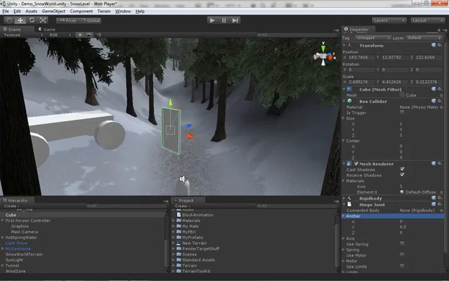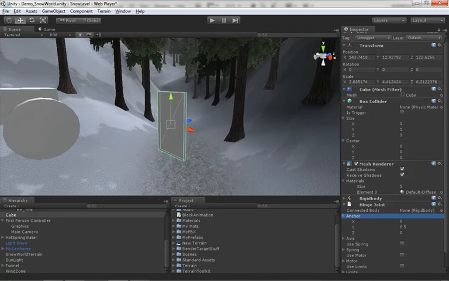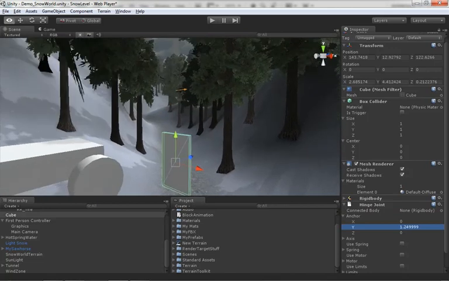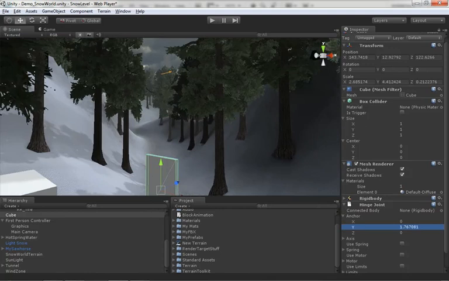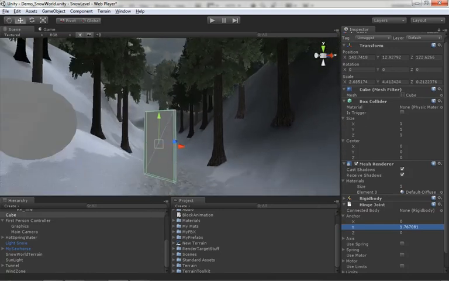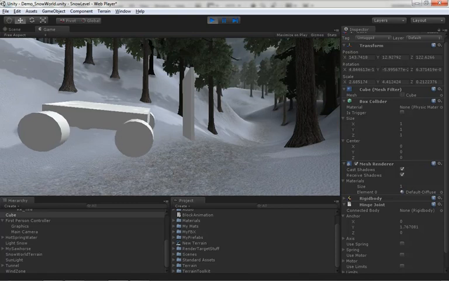First off, we have the anchor for the hinge joint. This allows us to change the point of attachment for our hinge. So if I increase this in Y, you can see that we're now attached way up here. Now, what I'm going to do is crank this way up. So you see that orange axis is really high in the sky. Now let's hit play and watch really carefully how the door rotates when it's hit now.